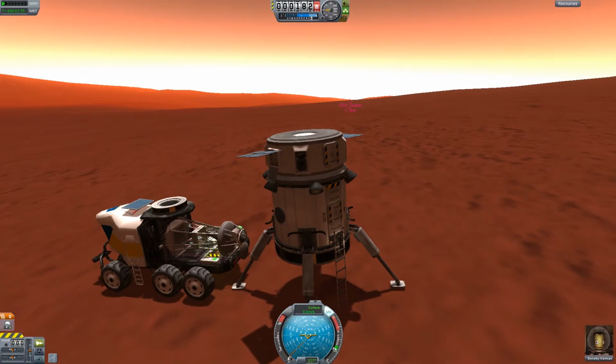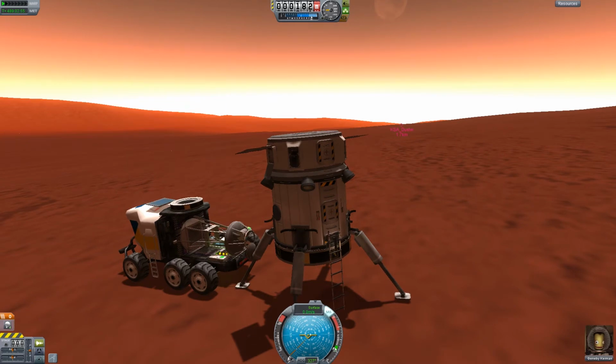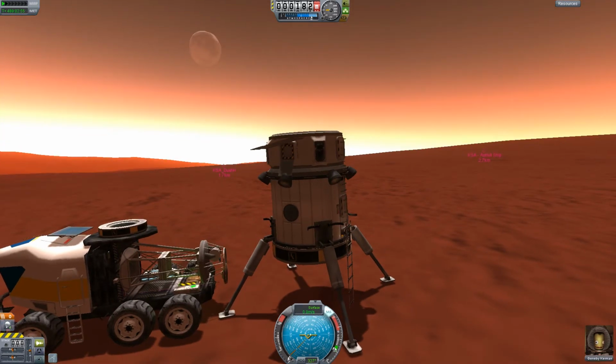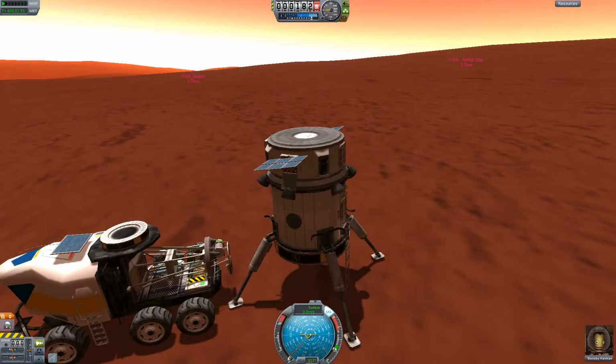Now, as for the duster, I'm pretty sure we're not going to be able to move the duster from its current location. It is going to have to remain 1.7 kilometers over there. The reason is because of how tall it is, and because I can't put the landing gear down and drag it along the bottom, because the bottom is an engine coupler. Unfortunate, yeah, but for safety purposes, I'd say keep the escape module over there anyway.